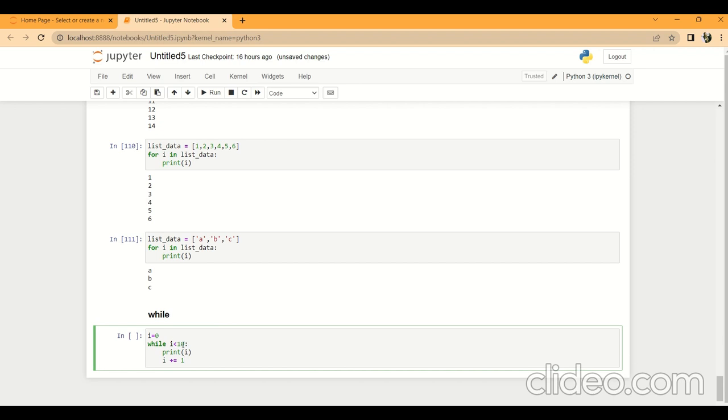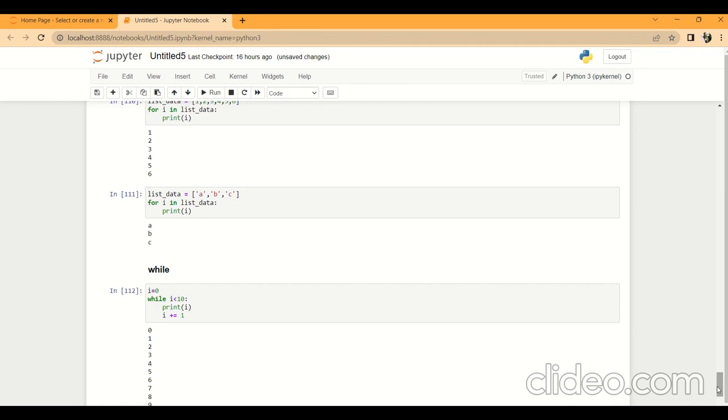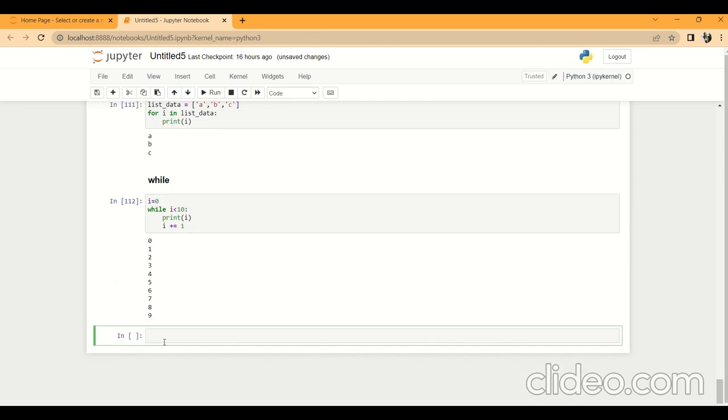If the condition is true, it will print i, and then it will increase i to 1, less than 10, 2 less than 10, 3 less than 10, up to 10. So we are printing i from 0 to 9.